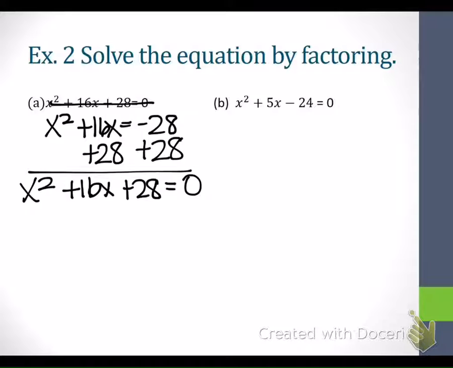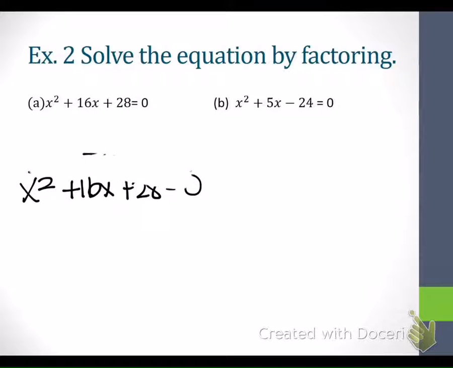So once everything is on one side of the problem and it's set equal to 0, now we can start solving the equation by factoring. All right, just wanted to throw that out there in case you see something like that on your homework tonight. All right, but here's the problem. So we're going to factor like normal. We're going to go back. We're going to use our x method. Nothing's changing yet. We're going to do exactly what we've been doing.